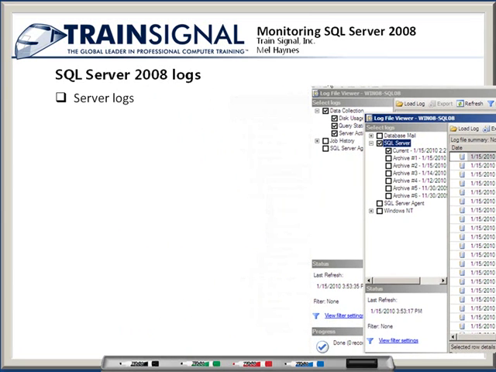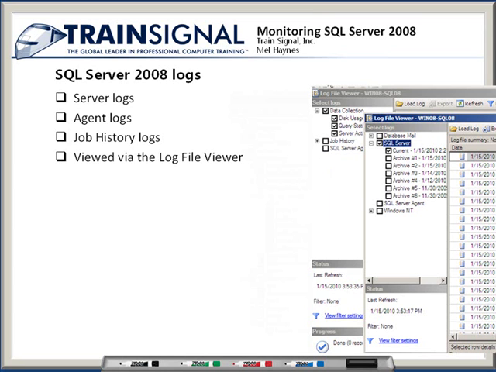So once again, I have server logs, we have agent logs related to the SQL Server agent, we have job history logs. Looking here, I can see logs specific to my job history. Any of these logs can be viewed using the same interface, our log file viewer, which is quite handy because I can then combine or focus on specific subsets of my logs.